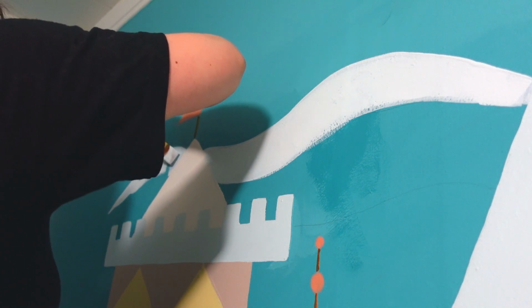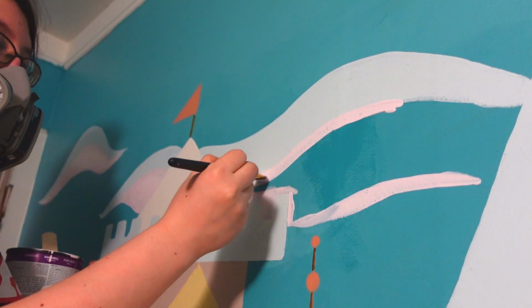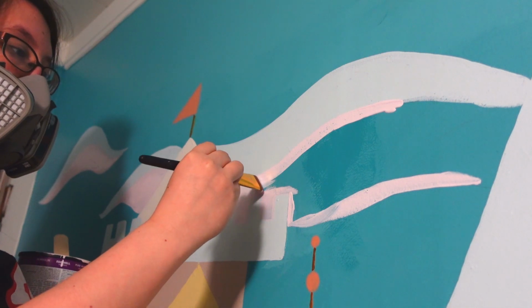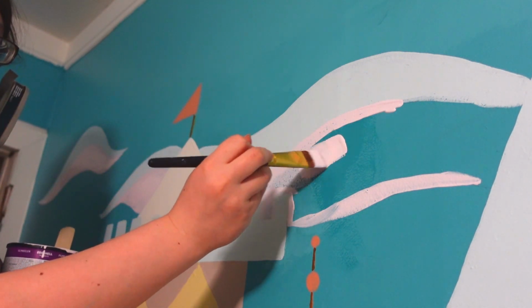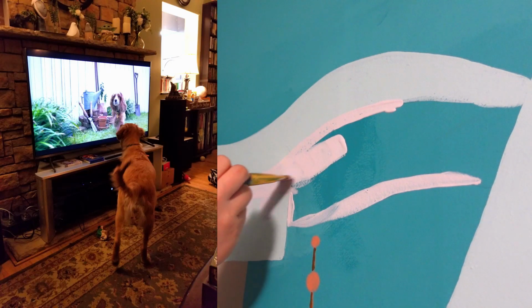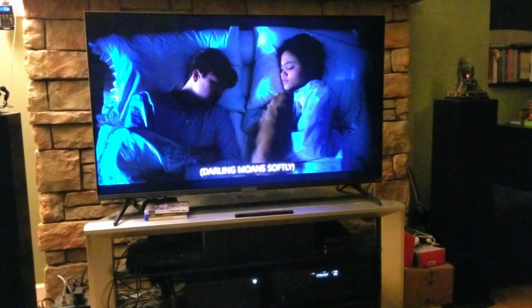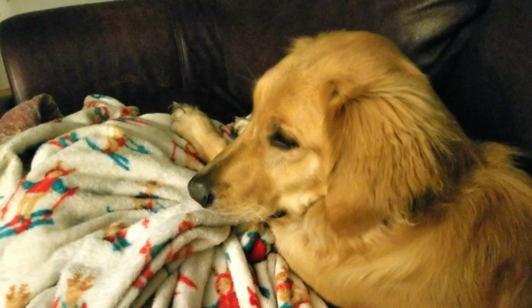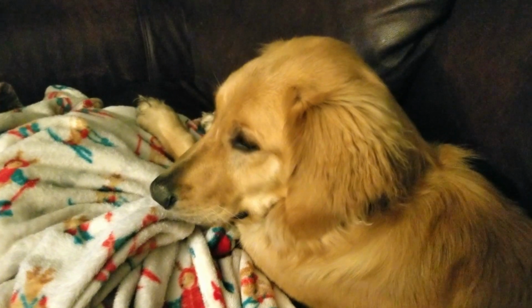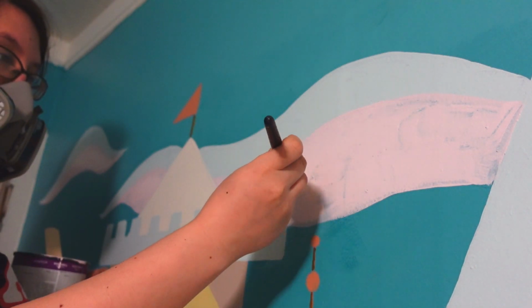My cloud designs were heavily based on Mary Blair's concept art for Cinderella. They're also a nod to Lady and the Tramp. The lullaby Darling sings to their newborn mentions a pink cloud. We both love Lady and the Tramp. Also, I know this sounds insane, but the live action version is Maisie's favorite movie. She actively watches it whenever I put it on for her. So, yeah, big fans of Lady and the Tramp in this house.